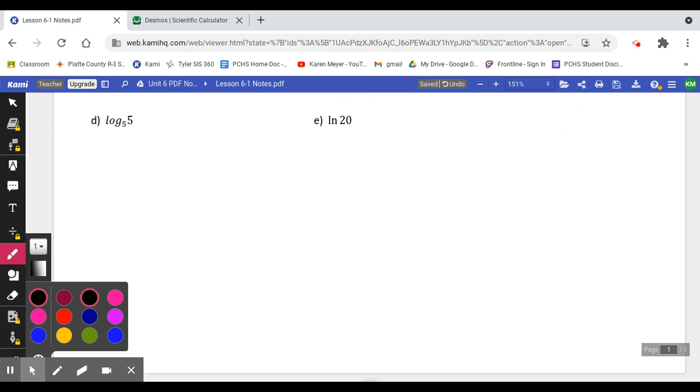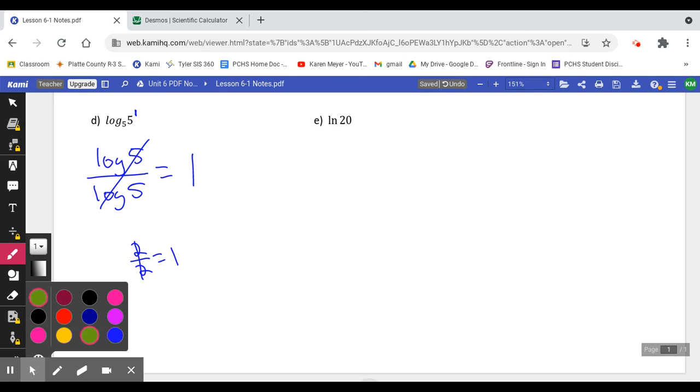Okay, then we have a special case here on D. For this one, it would be log of 5 over log of 5. You're going to notice the top and the bottom are exactly the same, so they're going to cancel out and give me 1. Just like in the past, if you had 2 over 2, you'd say 2 over 2 reduces down to 1. That's the same philosophy here. If your base number and the number right next to it are exactly the same, they cancel out to 1, because 1 would be the little exponent that our 5 has.